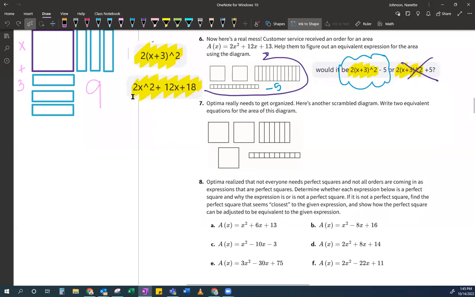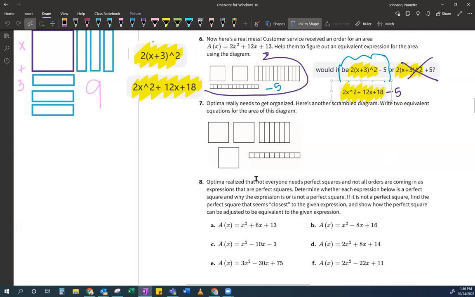So if I take this and I copy it, but I put it over here, right? But I make it small because that is the same thing as that, right? So let me highlight it. Right? And then I subtract 5, just like she said to do. If I subtracted 5, it'd be 18 take away 5, which is 13. And that's why this equals this. Does that make sense? Okay.